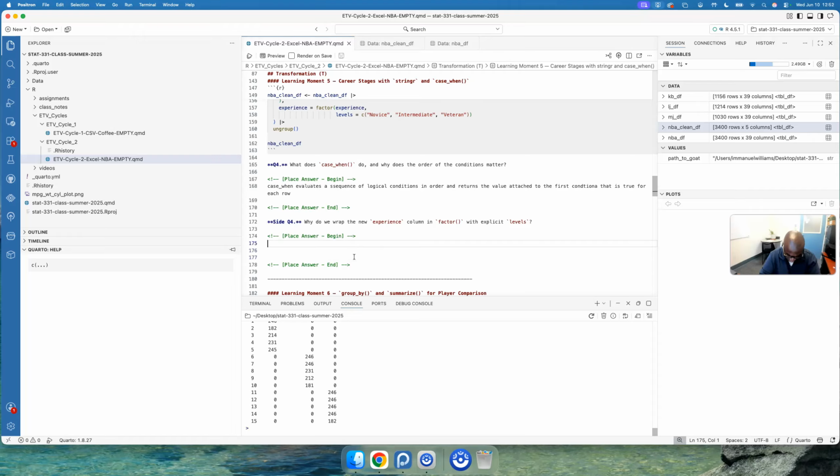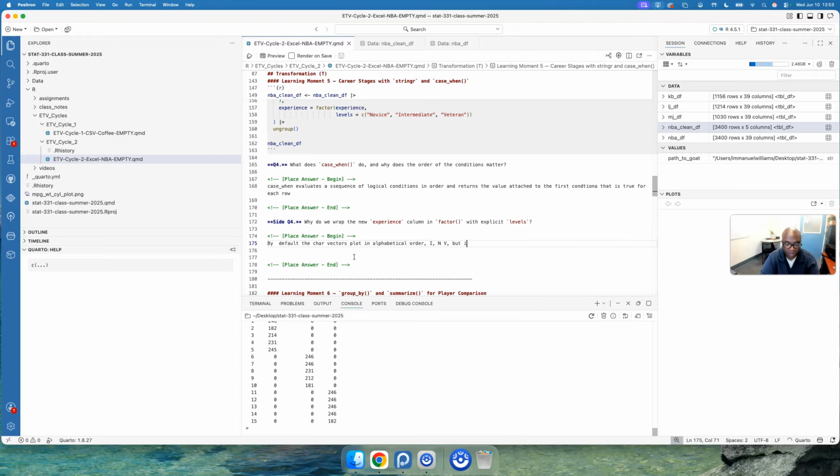So let's actually write that down. By default, character vectors plot in alphabetical order: intermediate, novice, veteran.